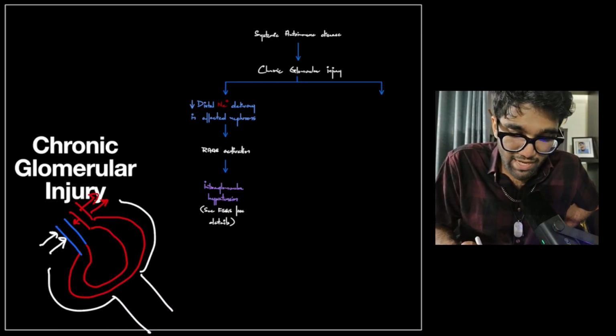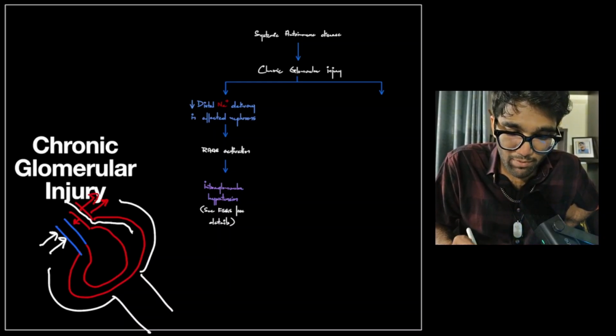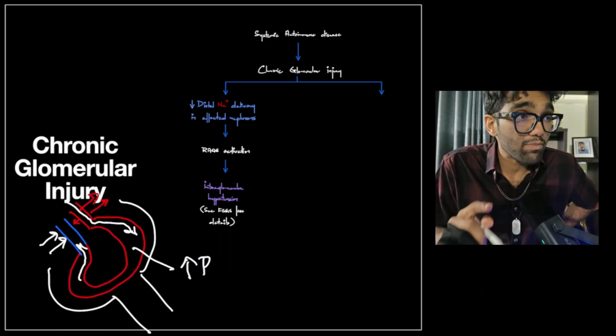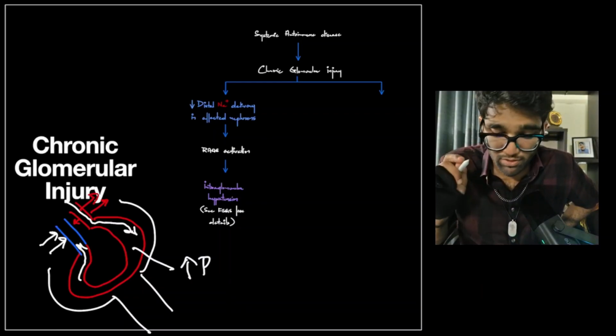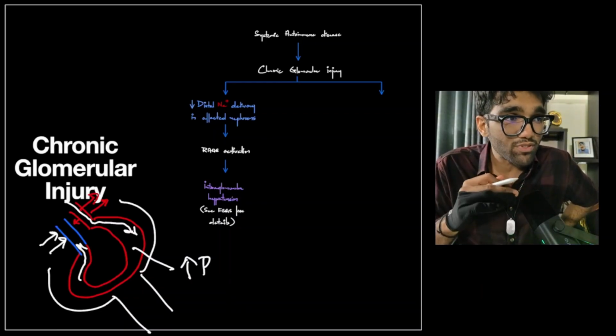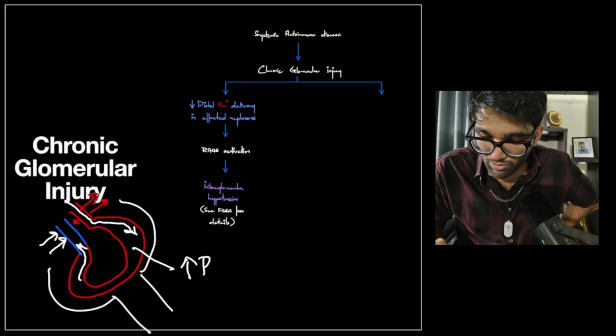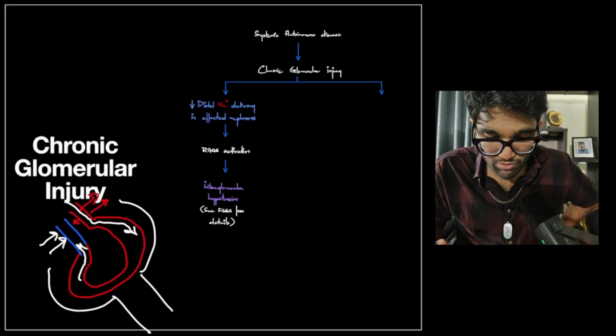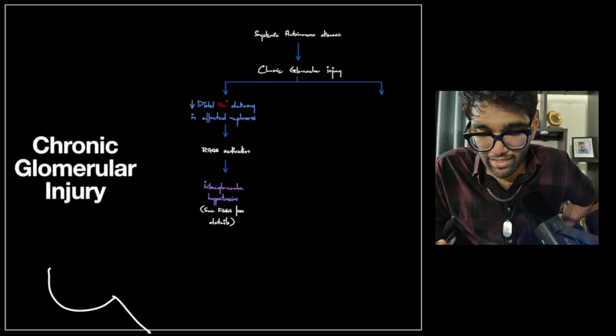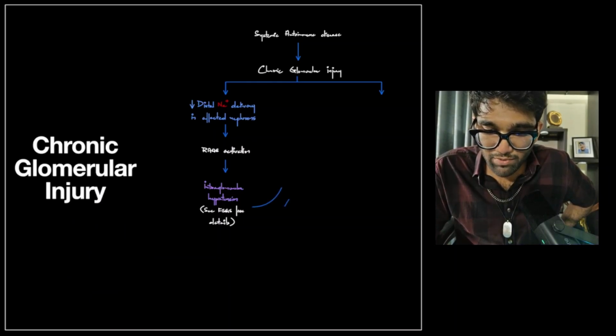Now, when this dilates, more blood enters into the glomerular capillary tuft. But when this constricts, that gets backed up, so it cannot go out. So as a result of this, what ends up happening is that there is an increase in the capillary pressure within the glomerular capillary tuft. Now, this is the exact opposite of what happened in the acute glomerular damage stage. Okay. Now, in addition to that, you also have something very interesting happening.